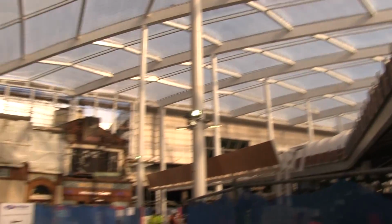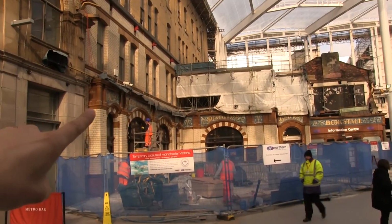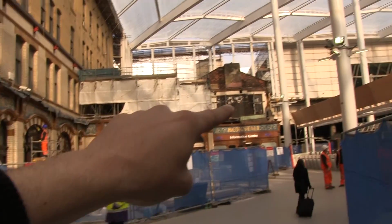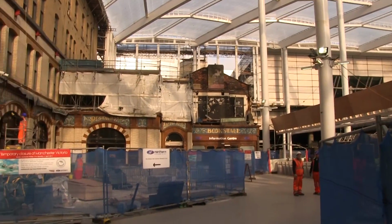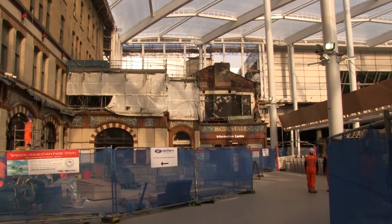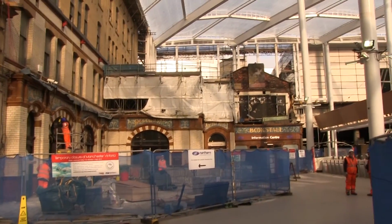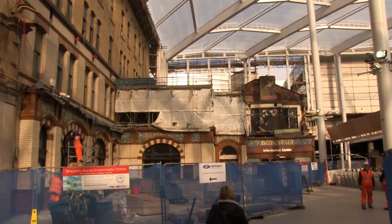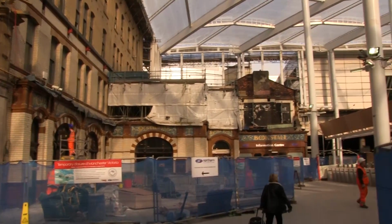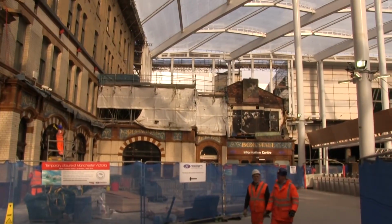But the main thing I want to show you is this incredible 19th century facade here. And if you look there, you can actually see the filth from the Industrial Revolution as they stripped away years of paint and brickwork and redundant building work. So here we go. This is the mixing of the old, the Industrial Revolution, with the hyper-modern, the post-democratic, the post-ignorance, the post-everything society. The post-modern society? So there you go. It's pretty cool.